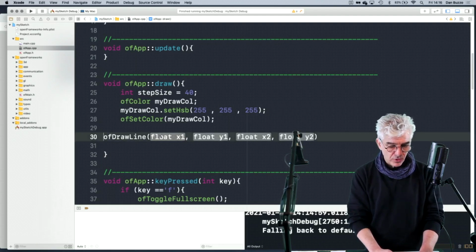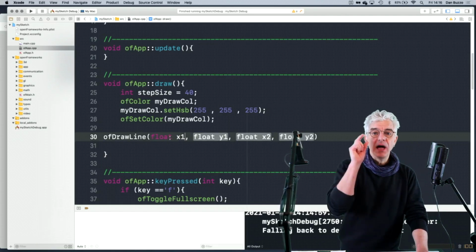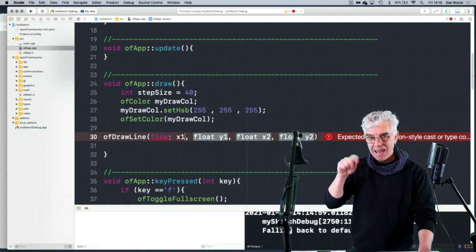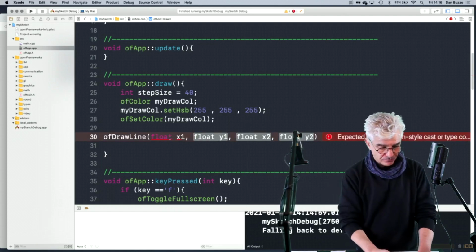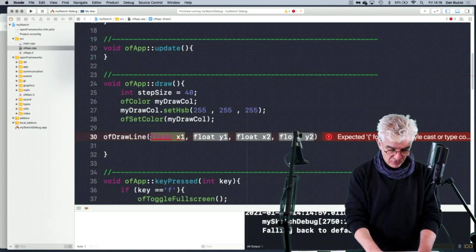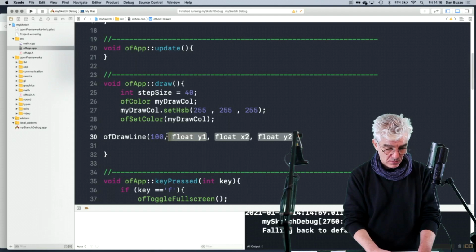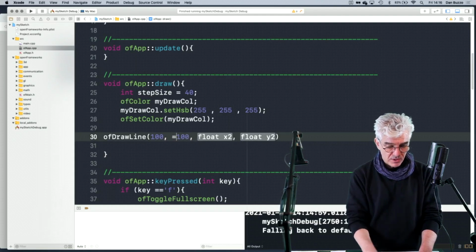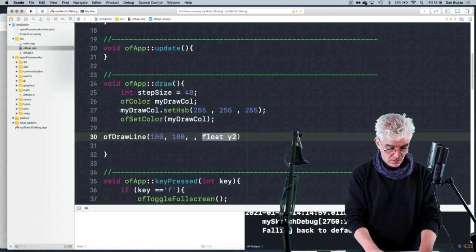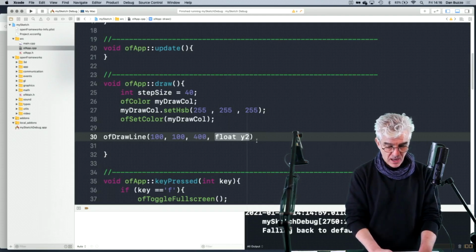An OF draw line expects to be given an X and Y starting position and an X and Y ending position. So I can give this just numbers, starting at 100 across and 100 down, as my start point, and then an X and Y for my end point.